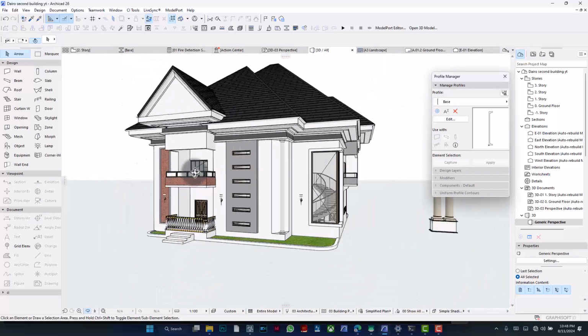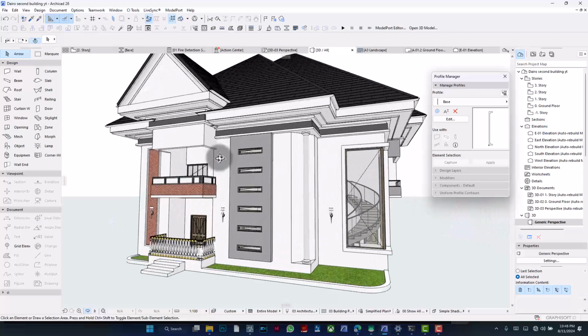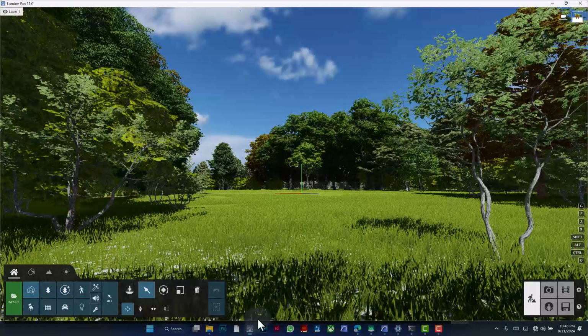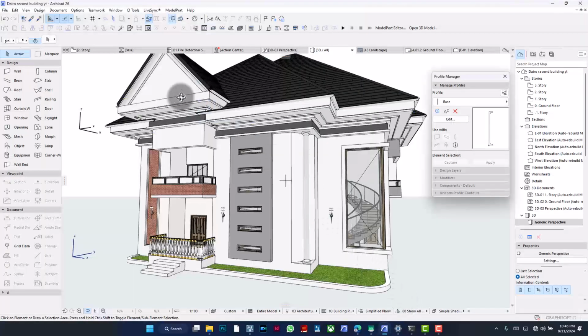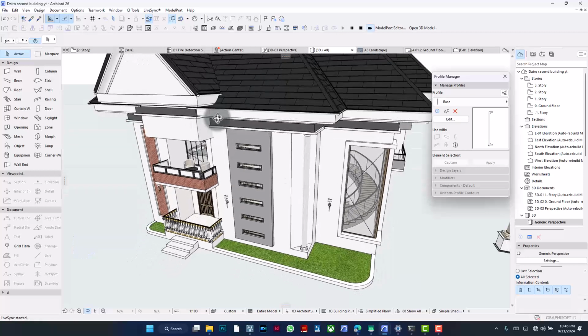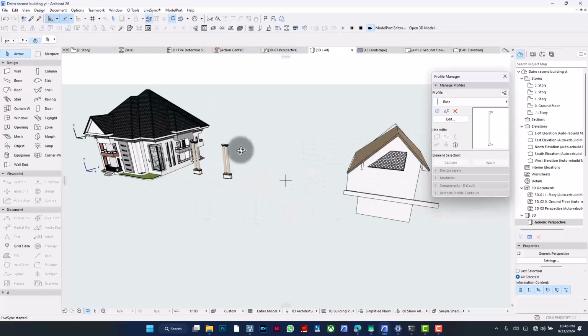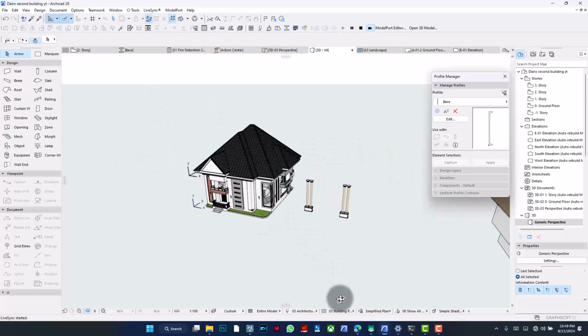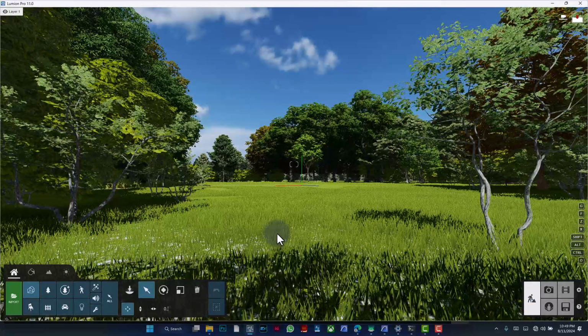The user who requested this uses Lumion, but the principles are roughly the same. So first of all, I have Lumion open already, as we can see. What I'm going to do is to use ArchiCAD's live sync and tell Lumion to come on and receive this model. So when I start the live sync, what happens is ArchiCAD transfers the entire model information, including everything we are seeing here, and moves them into the Lumion interface, which is still loading. Sometimes it takes about a minute before you get it.